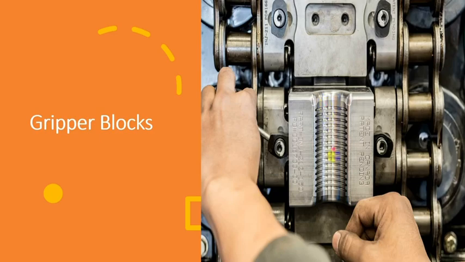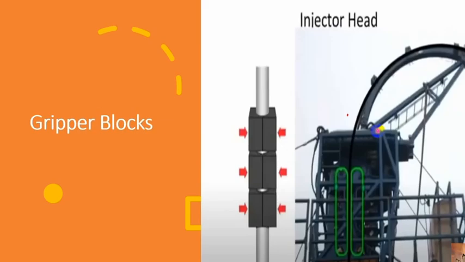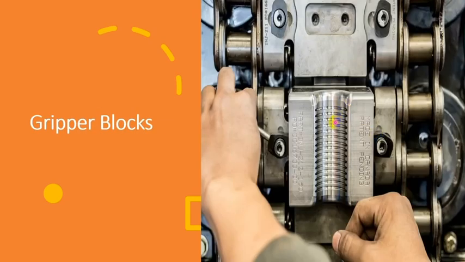The chain has grabber blocks along its length. So as you can see from here, all of this is grabber blocks. All of this gray color is grabber blocks. And this is only one grabber block. You have one above, one below, and so on, until you have the complete cycle of the chain. The grabber blocks, as you can see, have a gripping action due to this shape and this structure.